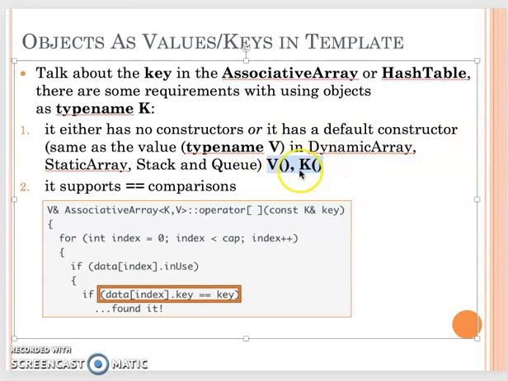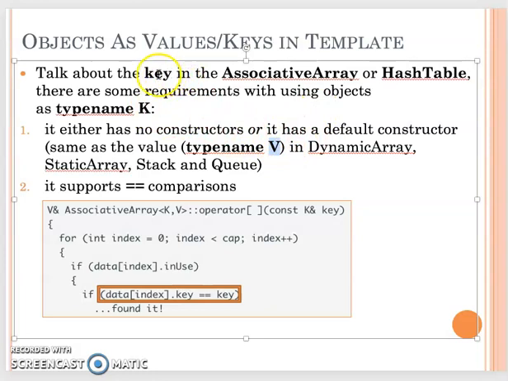The default constructor, we talked about that many times, means the constructor function without any argument. So that's the requirement for any user-defined V or K. If we want to use them in the template library, you need to make sure they have a default constructor. That's for the value V and for K.